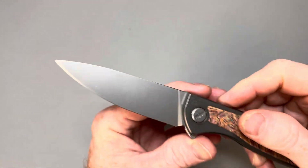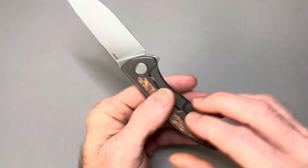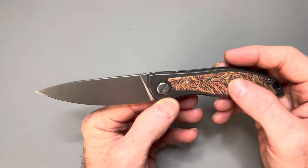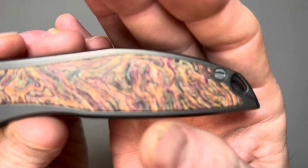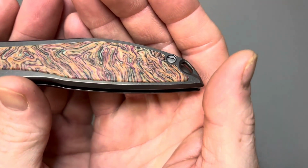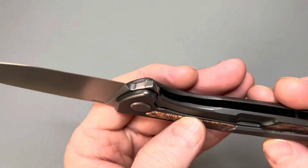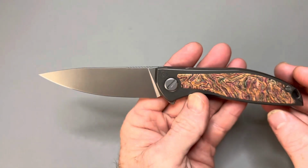This is the Blades and EDC channel, and today I'm going to do my overview for the Shirogorov Neon. This is the one with the crazy micarta, which it is crazy, but it's also beautiful. I love this micarta inlay here. Beautiful inlay work. Yeah, I really like it. Love the look of this knife.